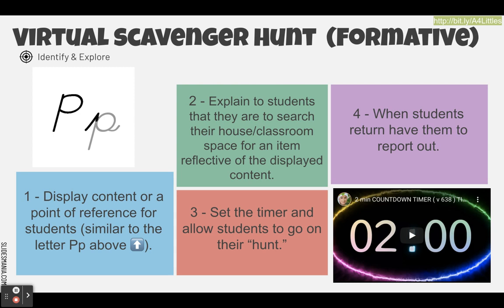Now, I do say that you have to set some parameters. And so one of the things that I always encourage teachers to do, not just for the sake of scavenger hunt, but anytime you give students self-paced assignments or assessments, display a timer on the screen so that they are aware of the time limit that has been given to them. Understanding that some students may finish way before, others may need additional time, that's okay. But that allows the student to kind of manage their time in their assignment and respond accordingly.